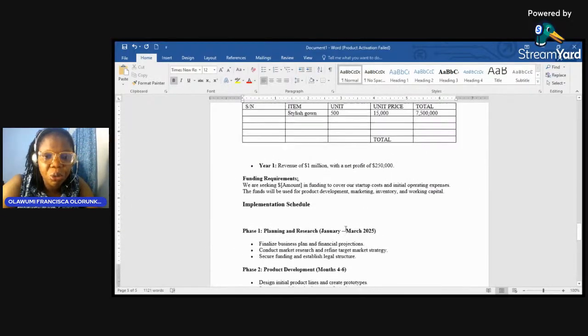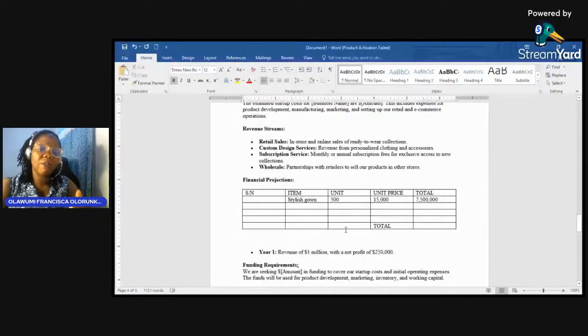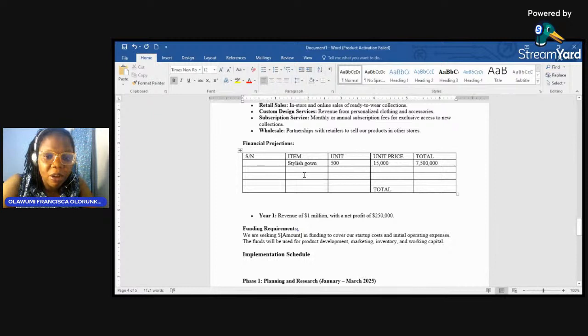Then you are also going to remember to include your budgets, like what you need the money for. Is it for an office? So you also have something like this similarly. It's going to be your budget. So just say maybe for an office, for a sales girl, for a stylist, you write the manpower, the numbers of sewing machines you need to have. You write them the price and then the total.